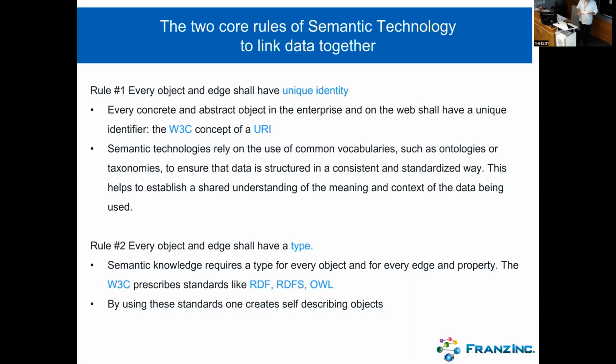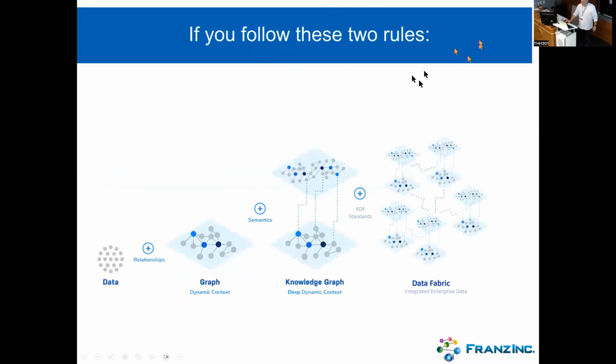But the other thing is, the semantic web, or the semantic technology, is almost not correct, only works if you give every object that you define a type. Right? Then a world of opportunities opens up. Apply rules and all kinds of processes to your objects. So anyway, notice if you follow these, then you get to this point, right? You have your knowledge graphs, but now you can also link all your graph applications together because you make sure that they will link to the same URIs.